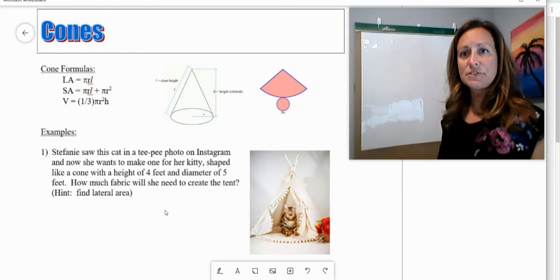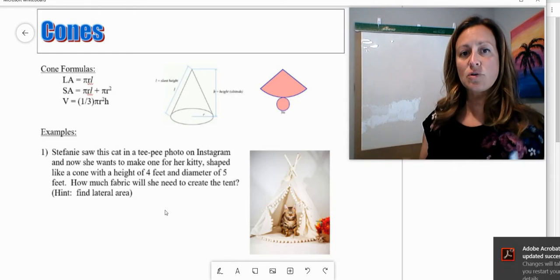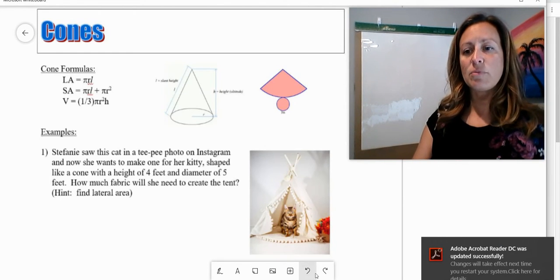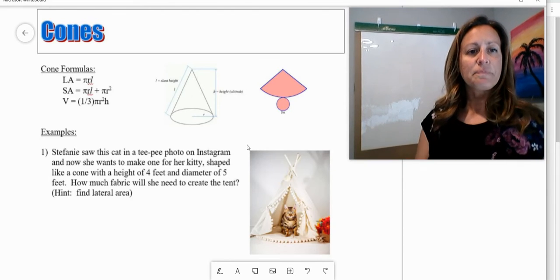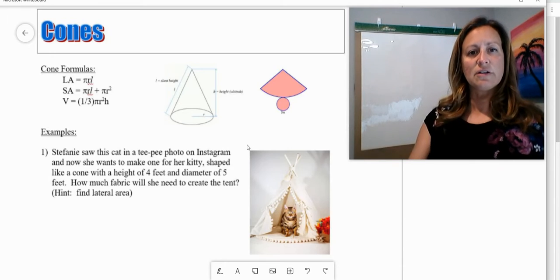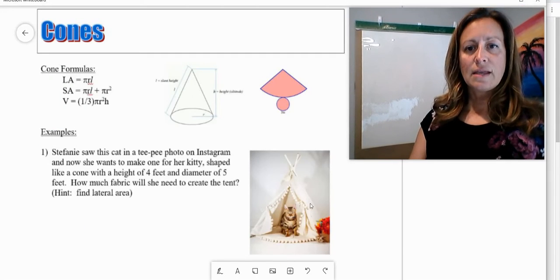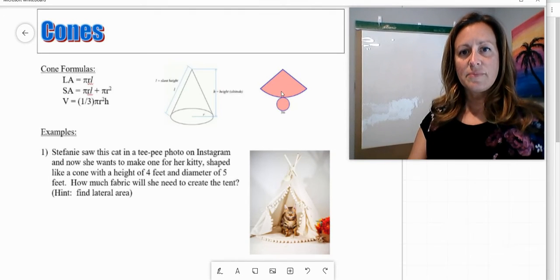Okay, moving on to cones. A cone is a figure that has a base that's a circle, and then it has one lateral face that is a curved surface that wraps around the entire circumference of the circle, but it comes up to a singular point. So the cone formulas are shown here. The lateral area is the area of, here's the net. There's the circular base. This is the solid. So here's the net. It shows the circular base, and then this lateral area is what you'd have to cut out to create a cone.